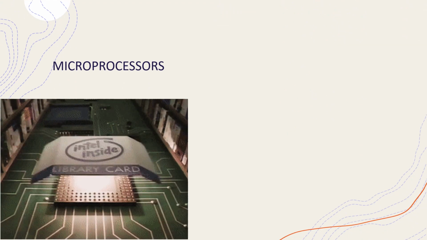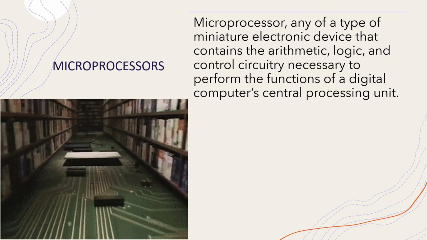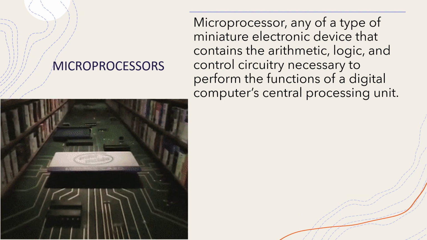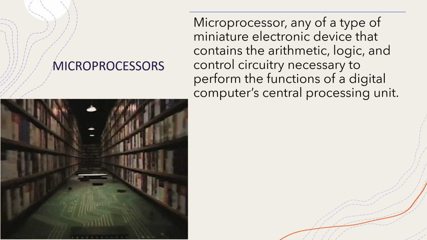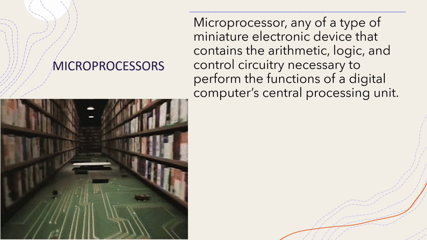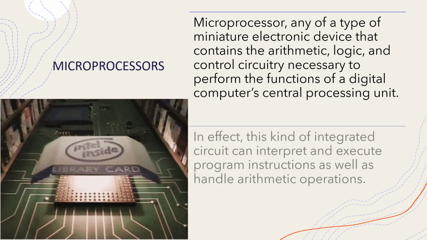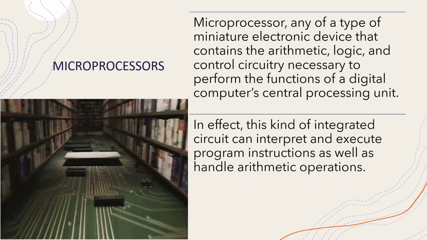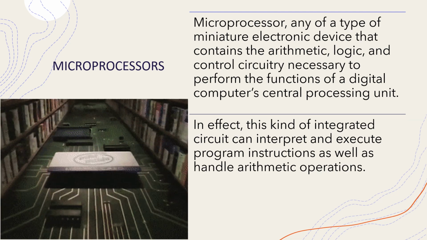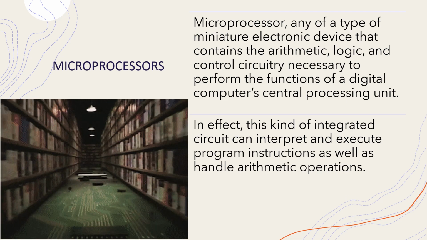Microprocessors. A microprocessor is any of a type of miniature electronic device that contains the arithmetic, logic, and control circuitry necessary to perform the functions of a digital computer's central processing unit. In effect, this kind of integrated circuit can interpret and execute program instructions as well as handle arithmetic operations.